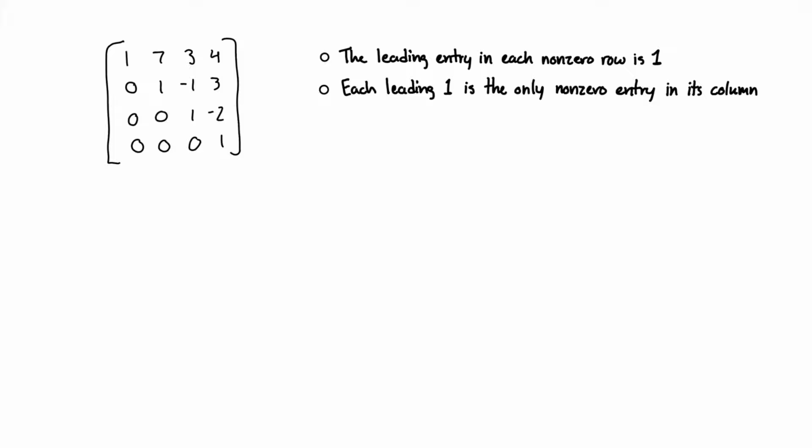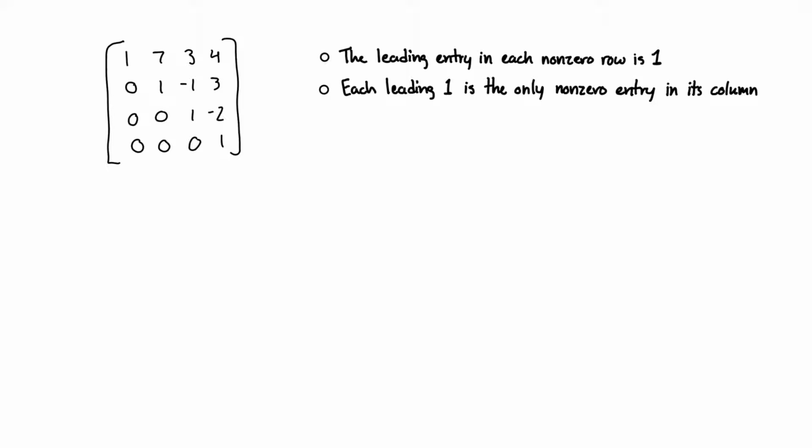We can ignore the column on the right because it's our values after the equal sign. It's our answers, what we're trying to find. So we can ignore that. We don't have to put that column in row echelon form. And then each leading 1 is the only non-zero entry in its column. So we have to turn all of these numbers to 0 somehow. We're going to do that through elementary row operations.